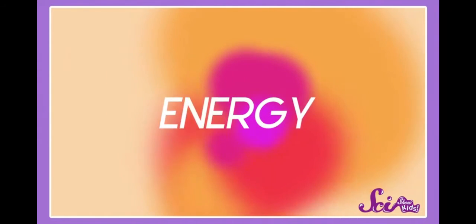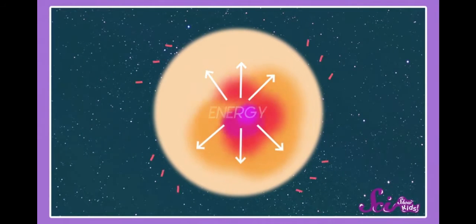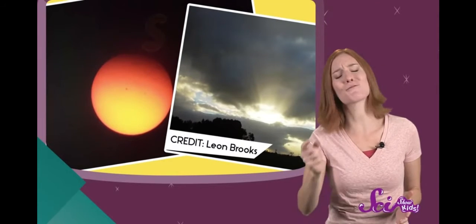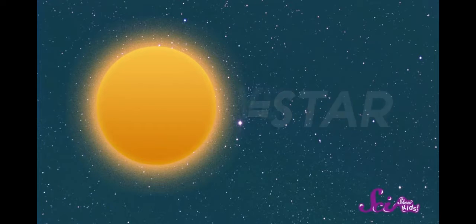Deep in their centers, all stars are constantly generating an enormous amount of energy. This energy eventually travels out from the center of the star, where it's given off as heat and light. That's what gives stars their glow. So, keeping in mind that all stars are giant balls of gas that come in all kinds of sizes and colors, want to meet some for yourself? Let's start with the most important star, at least for us here on Earth. The sun. That's right, the sun is a star, and it's a specific kind of star called a yellow dwarf.